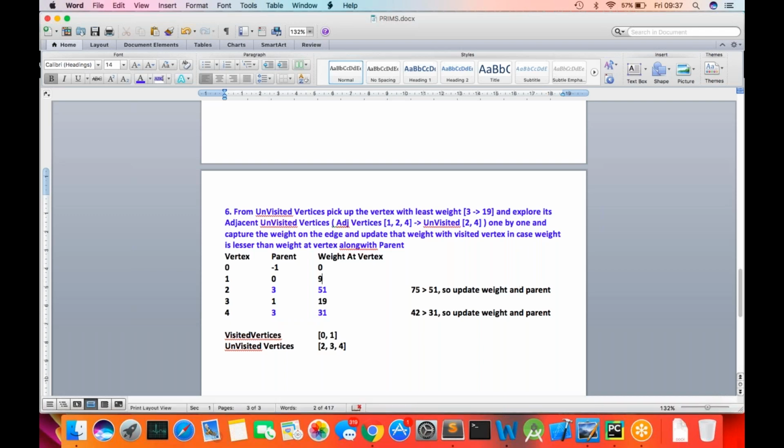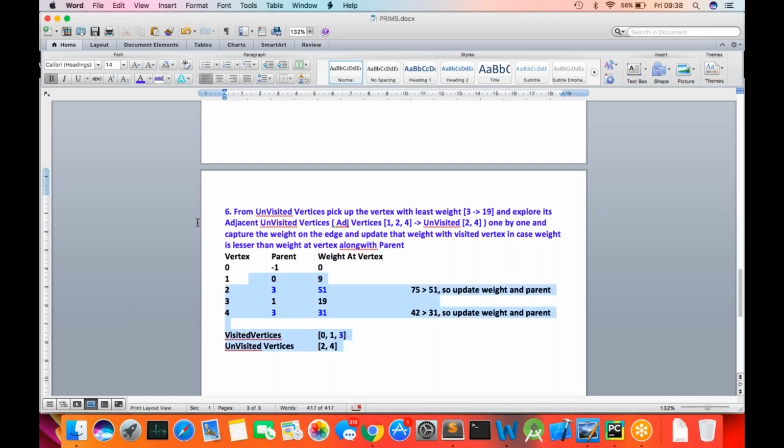I think this is clear, right? This will make 3 the next visited vertex and remove 3 from here. This is your new list created for the unvisited part.